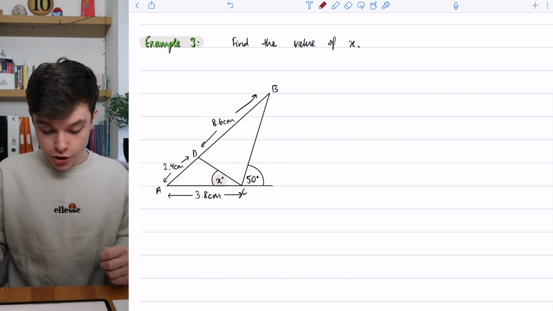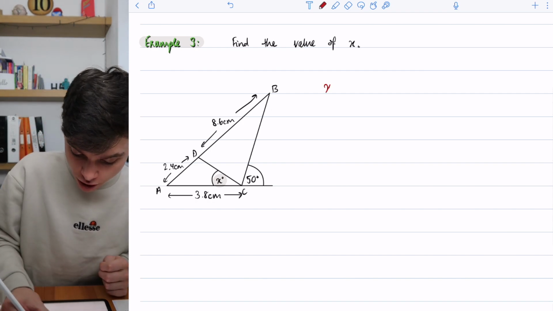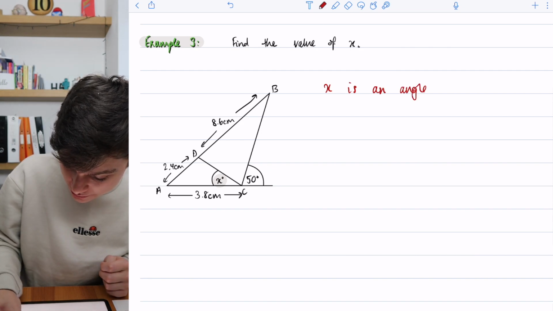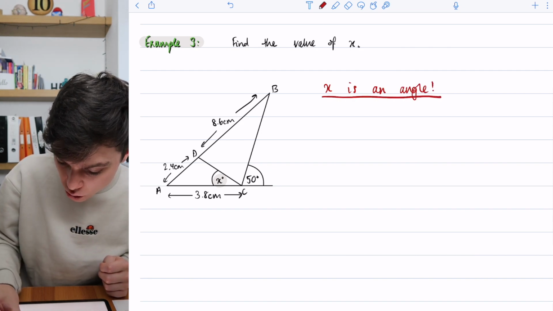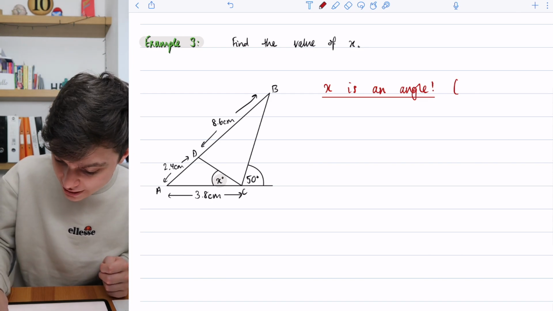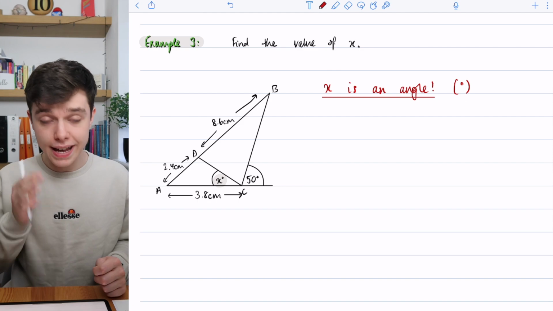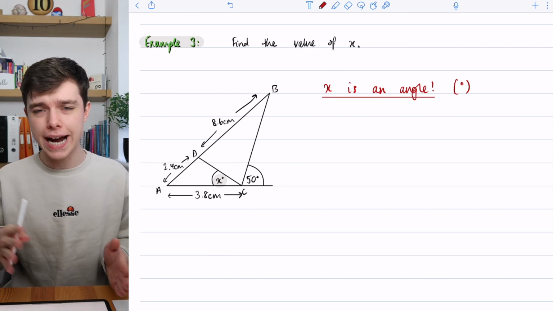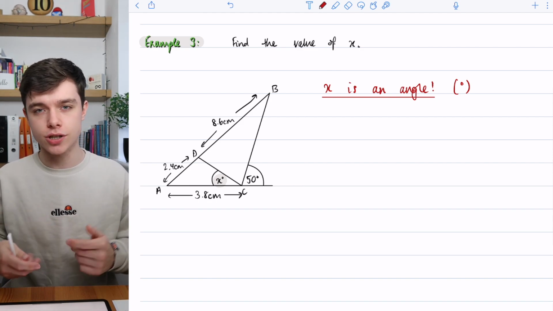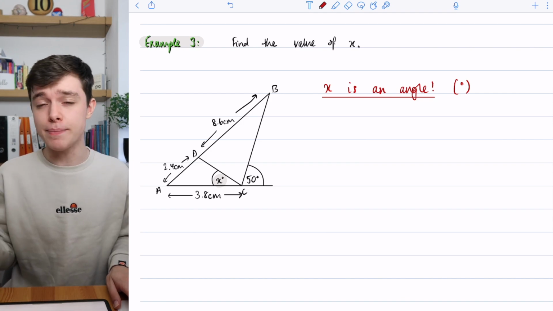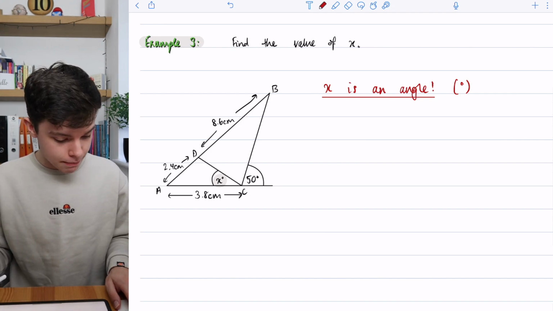Right, I'm going to note that x is an angle, so I've got that in my head for the question. X is an angle, and we'll even underline it, okay? So I'm thinking degrees for my answer. It's always useful to think ahead of the solution so that you don't make mistakes as you go along or give the wrong unit at the end, because that's easy marks lost in the exam.